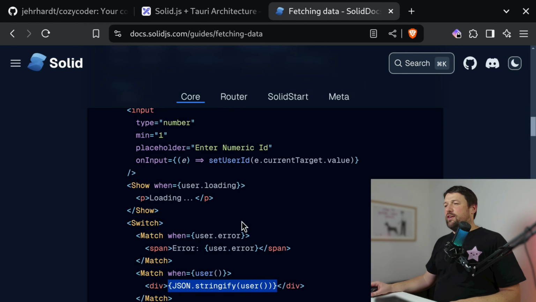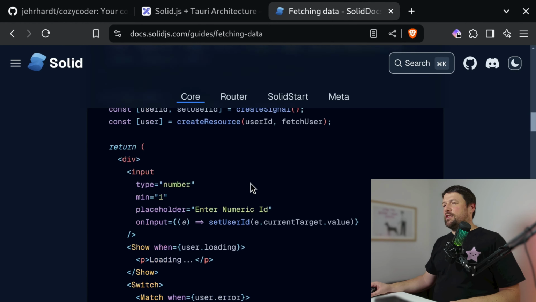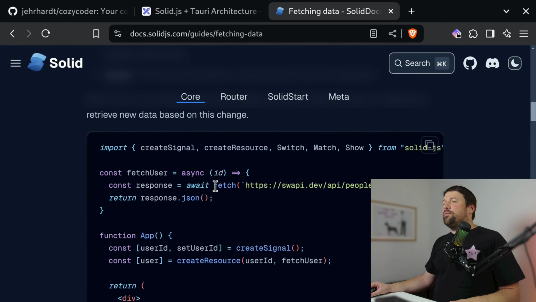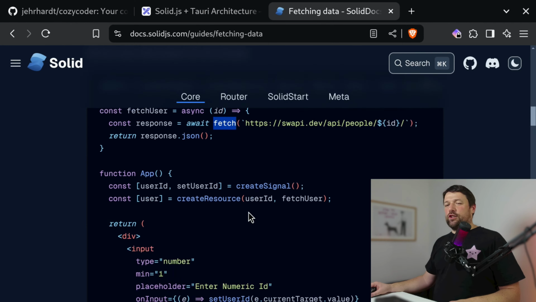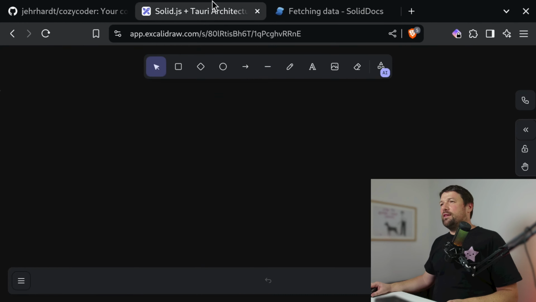It is just this very, very tiny part of the real DOM that is actually changed, and it's only a little fetch call that is triggered somewhere in the background. So very, very low overhead at runtime, because of this approach of fine-grained reactivity. And I like it. It fits very well into the rest of the architecture. Since I'm using Tauri and not Electron, this is a very good fit in my opinion.